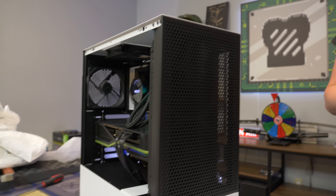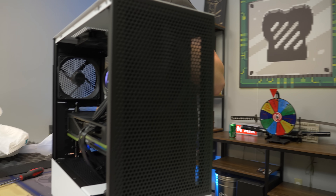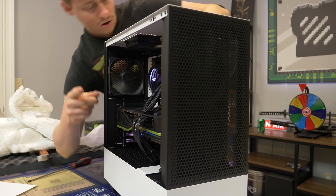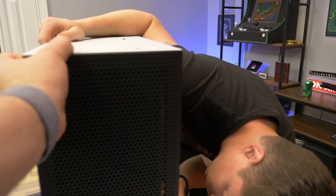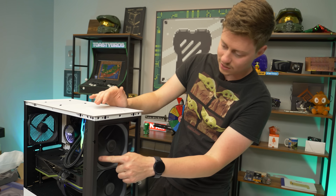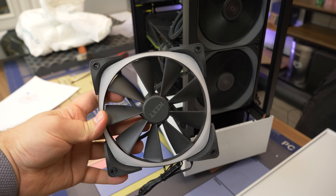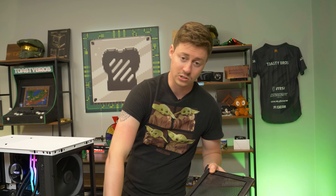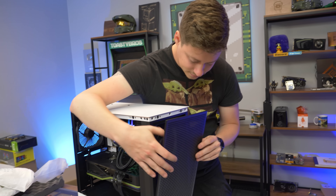It's weird that we already have our RAM working and the NZXT logo working, but we don't have RGB on the fans yet. We're trying to figure out where the hub is. Actually, it turns out this is a new thing for NZXT — their ARGB fans have a white ring, and once Matt removed the cover, we could see the comparison. This is an RGB fan that uses their CAM software; the other one is not. So let's go ahead and load some games up and see how she performs.